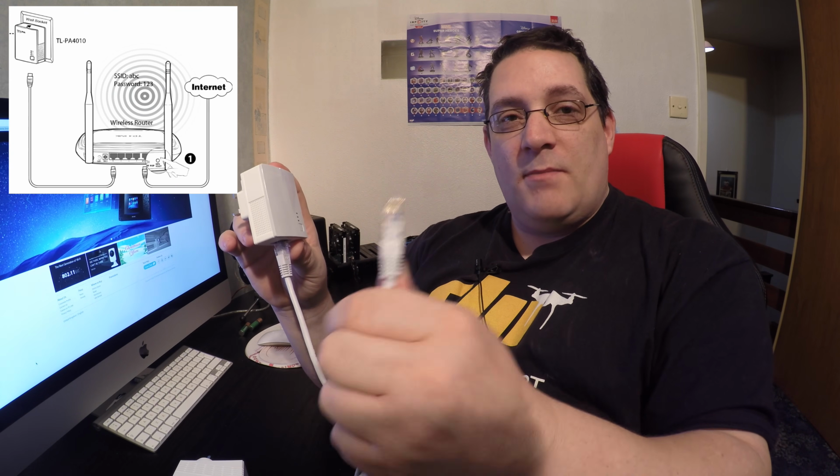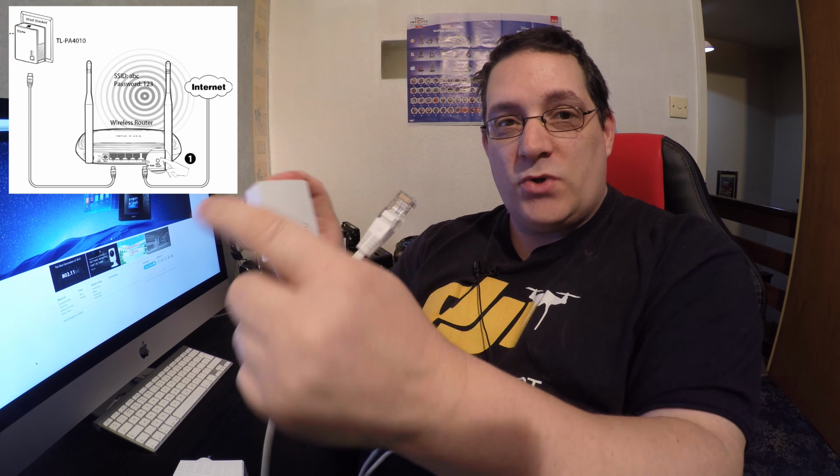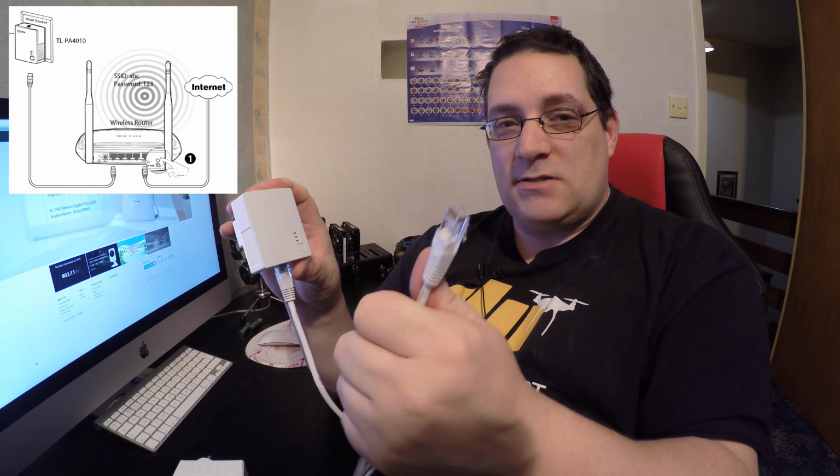It doesn't matter which one you plug it into, as long as you don't plug it into the WAN interface. So if you're running some sort of funny router that has a WAN port that's free and it's running an ADSL modem, make sure it runs in the one that's got the 4 ports next door to each other, not the separate single one. Plug it in there. A light should go green on here to show that it's now connected to your router and it's passing internet traffic up to this plug socket here.